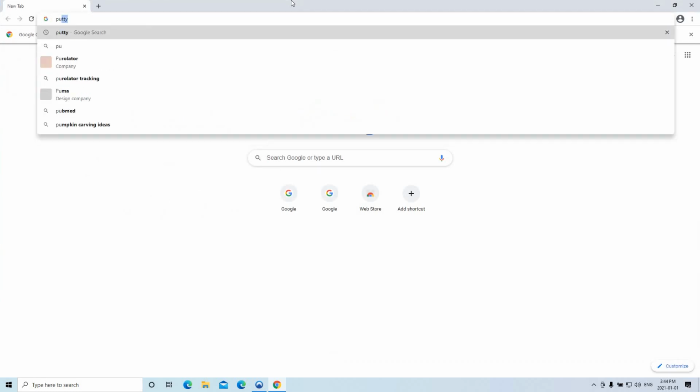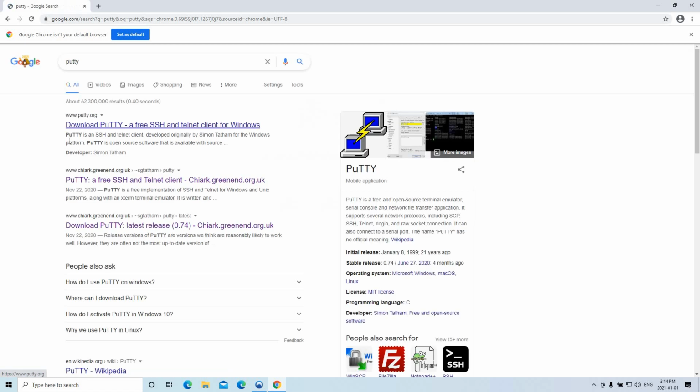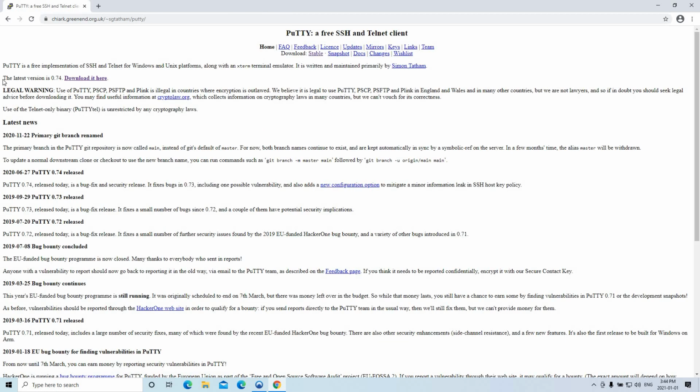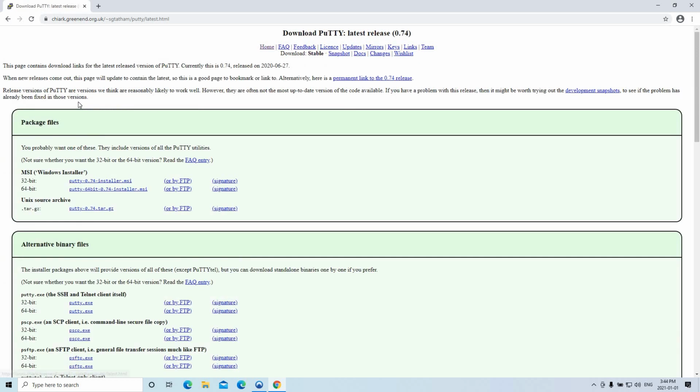You just Google PuTTY and you will need this second link, PuTTY, a free SSH and telnet client. You go there and you will see the latest version is 0.74, as of today. So we proceed here, download PuTTY, and I'm using a 64-bit machine, so I'm just downloading the installer.